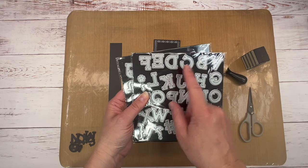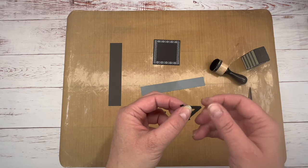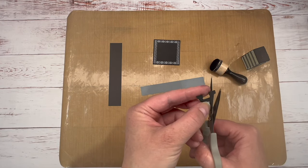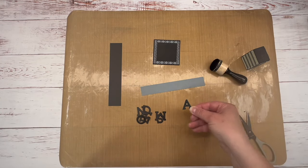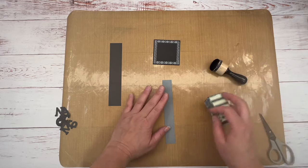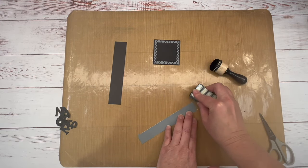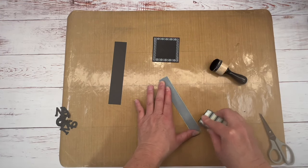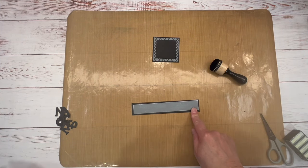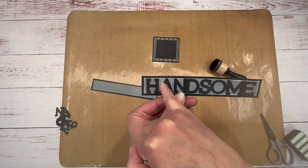I cut the black letters already with the Simple Serif. What I'm going to do is cut the extra pieces sticking up right off — just the outside ones, not the inside. I'll do that with all the letters. Then I'm taking the charcoal piece and sanding it with a sanding block — just roughing up the light side, bringing out that white core, giving it a little more interest and detail. I glue that on and build my letters, butting them so they touch, then cut off those extra pieces.